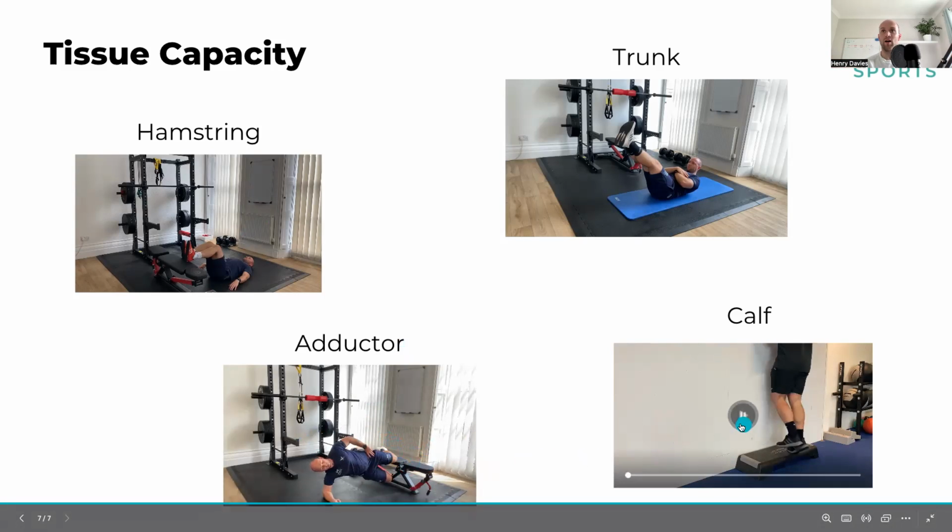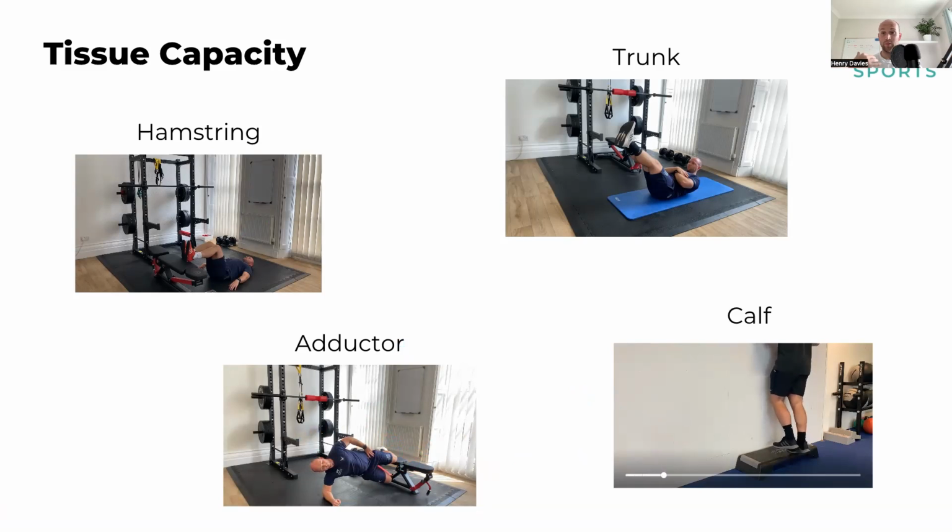And then finally, the calf, which is associated with ankle injury, and the gastroc and soleus play really important roles in attenuating forces that go through the ankle, which is the most common soft tissue injury in the sport. So you've got to make sure the calf and gastroc have high capacity as well to withstand loading again and again and again across the course of, say, a week of training, or in a tournament, for example, lots and lots of running volume and change of direction, which tend to be unplanned as well.